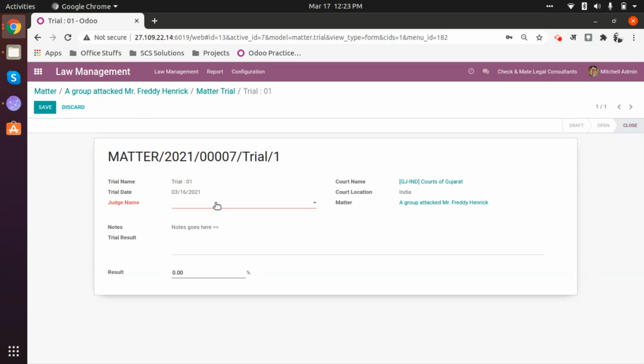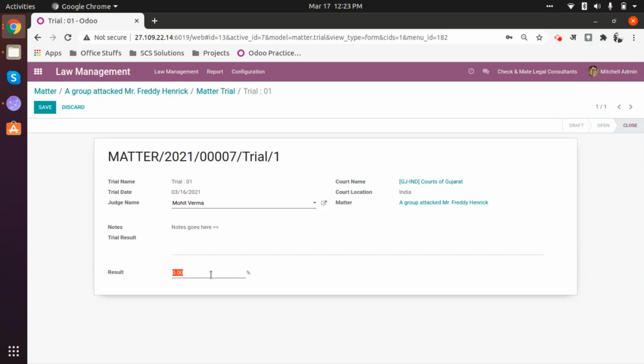Once the trial gets completed, we will have that record on hand of who was the judge, the person who actually got done with this particular trial for our case for Frederick. So let's say Mr. Mohit Verma was the judge. Trial results, if we want to mention some more information about the trial results, we simply can mention it over here.